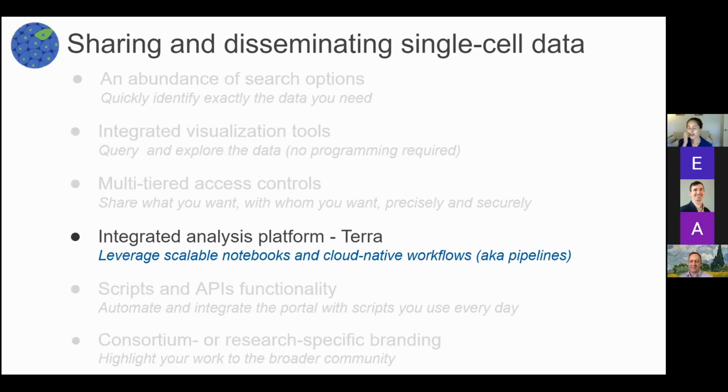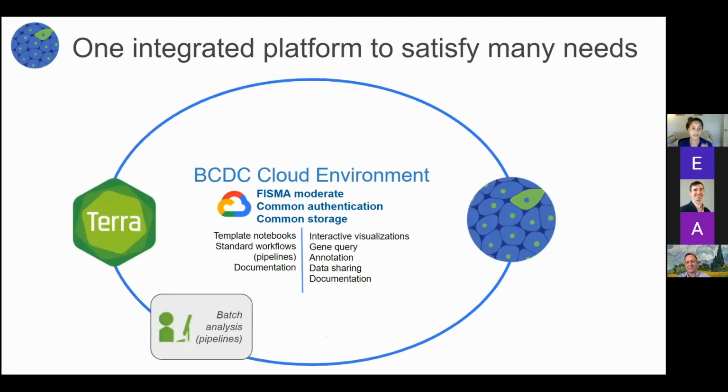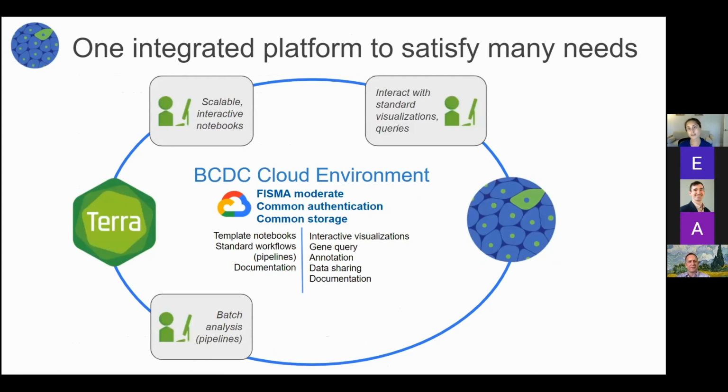Another really cool feature of SCP, piggybacking on Liz's great presentation about running analyses in Terra, is that SCP is integrated with Terra, as I mentioned before. So you could put some data in Terra, run some batch analysis pipelines, or write some customized analyses using your notebooks.